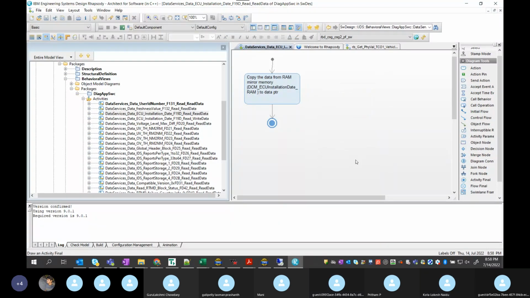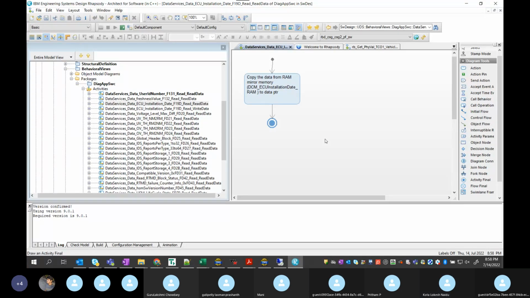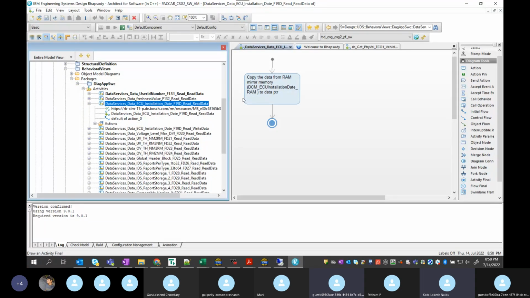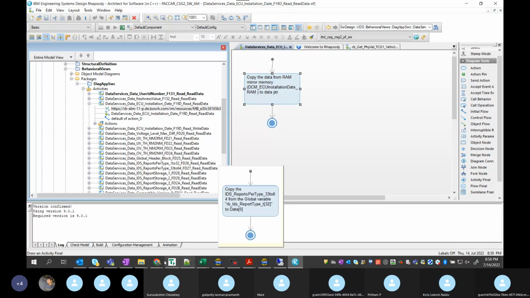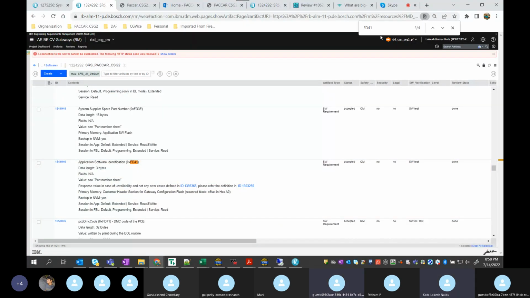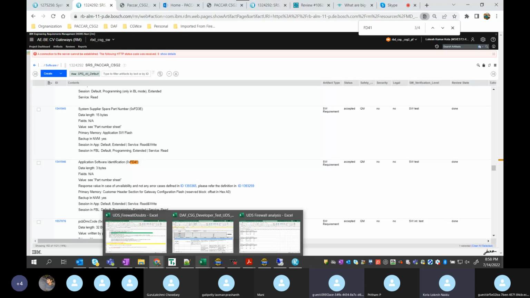Getting it? Any doubts here? And also you can see here, this particular element is linked for what? It is linking to one of the requirements. You can see the RBALM underscore link, right? This is the requirement link, software requirement link. It will be linking with the F190 what we have seen here, one of the DIDs previously. For that it will be linked.